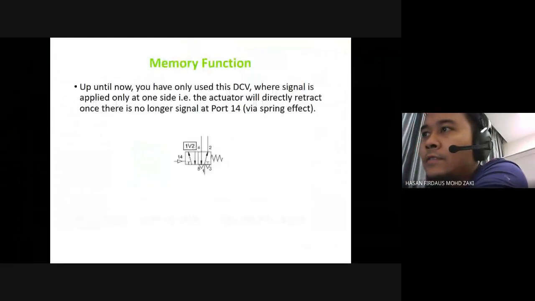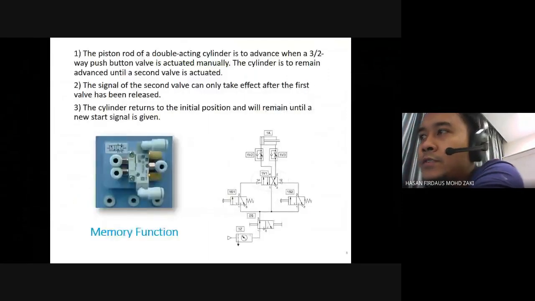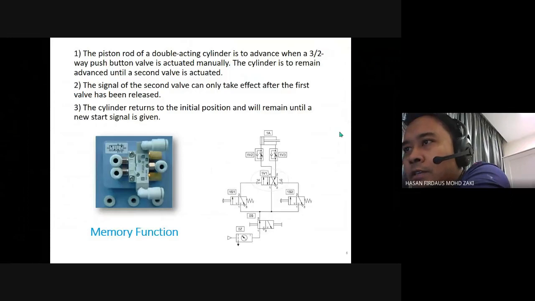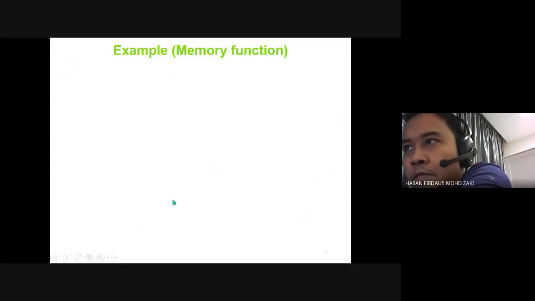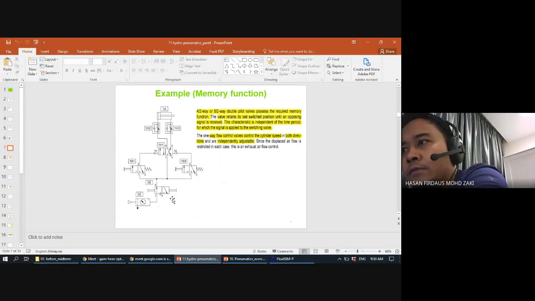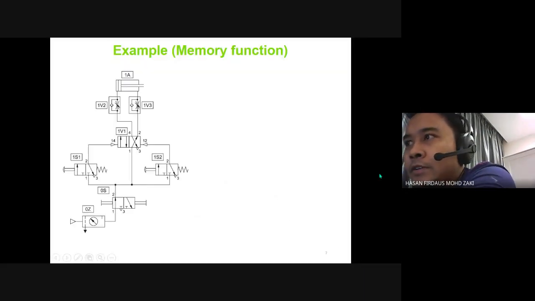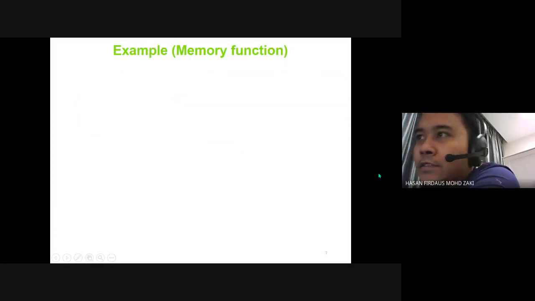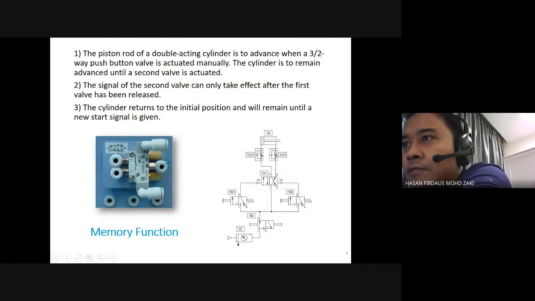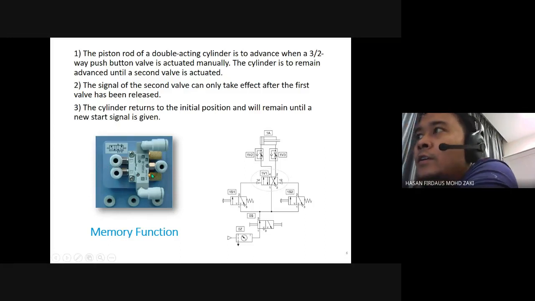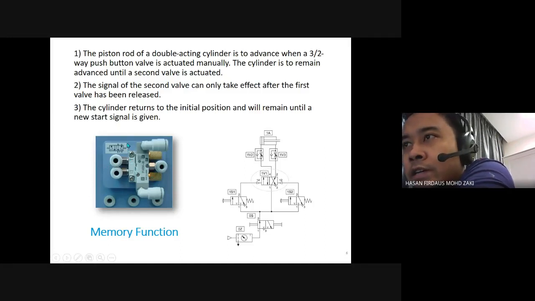So here's the memory function. Instead of just having one port here, you have ports at both sides. If you purchase this valve, the memory function valve, you can see the label here.